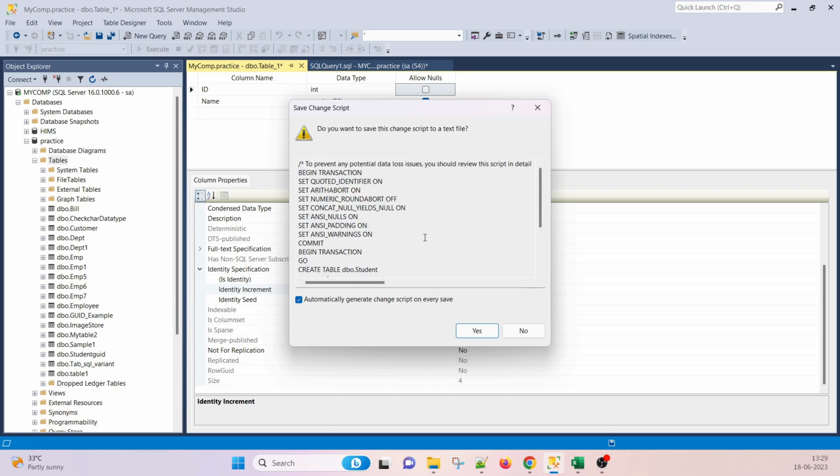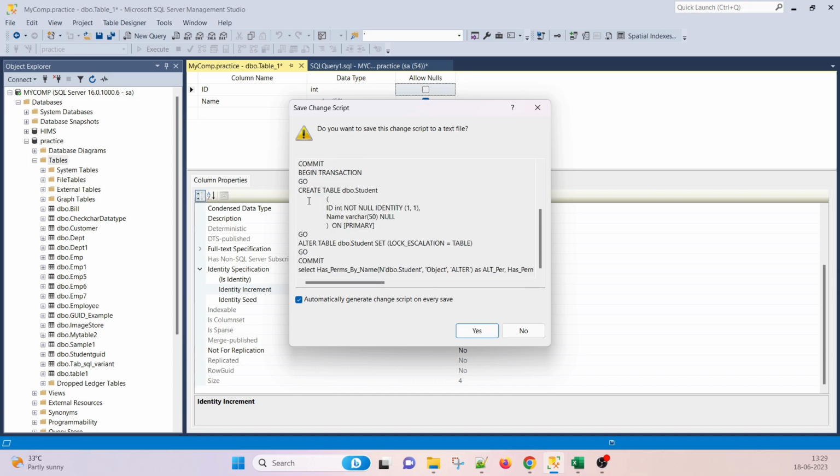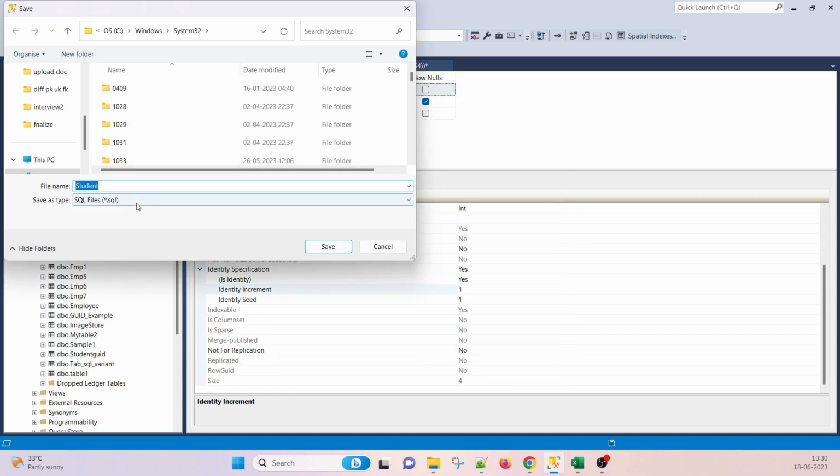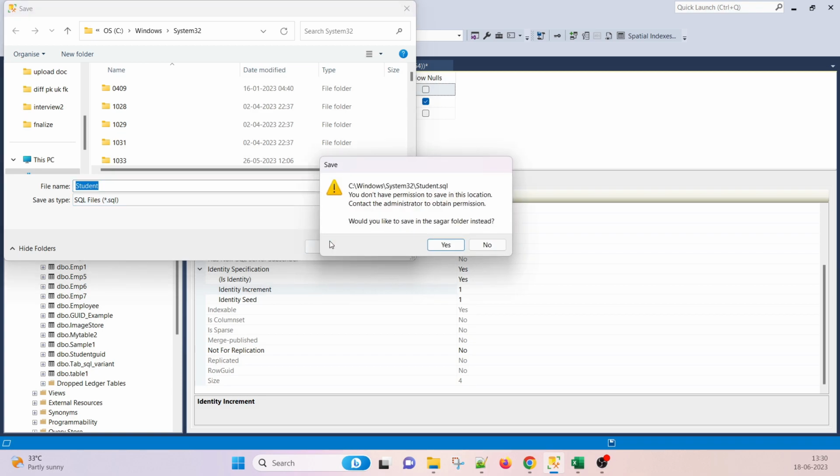Actually, in the background this script is generated: create table student ID identity 1 comma 1 on primary. Primary is nothing but the file group. In the background a transaction is happening, so if you have to save the query, then save it.